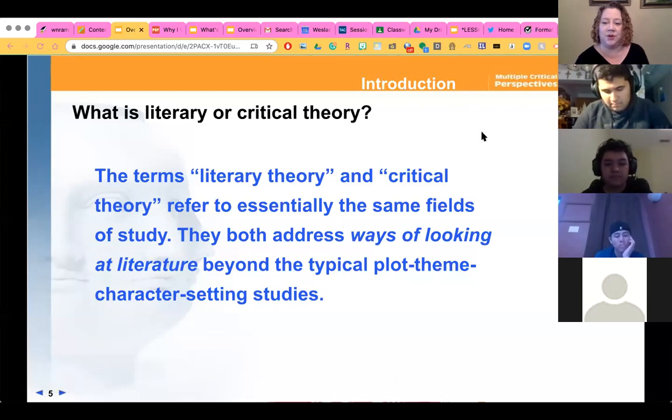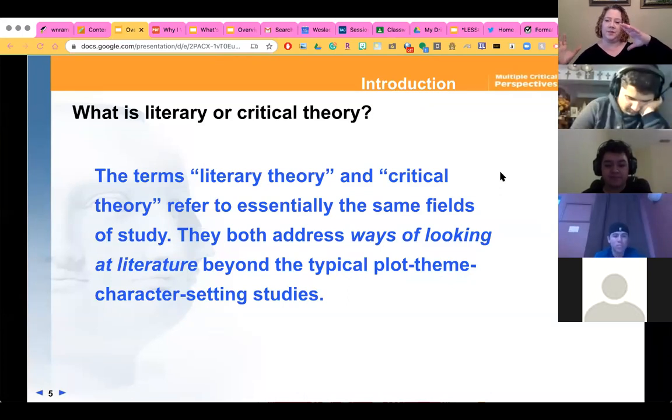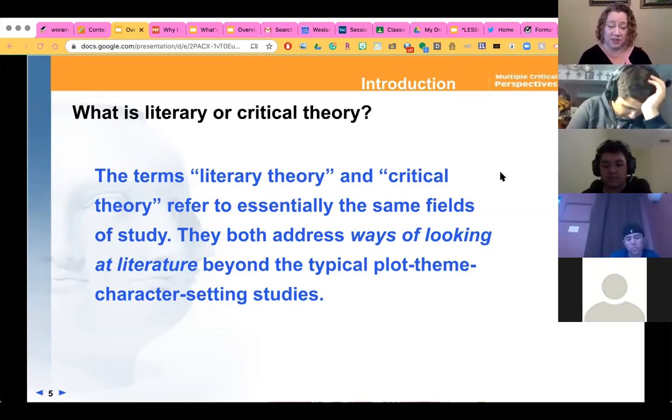Okay, so as long as you know and have figured out that critical lenses are like different viewpoints, different ways that we can look at a piece of literature, then I think you're in good shape. It doesn't mean that we have to adapt that method of looking at a piece of literature, but we need to kind of put on a perspective in order to look at a piece of literature. Maybe it's gender-based, maybe it's economic-based. Those things are ways that we can look at pieces of literature. So when we say critical lenses or critical theory, that's what we mean.